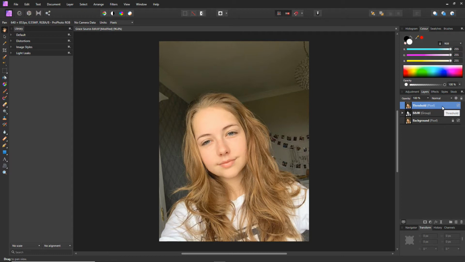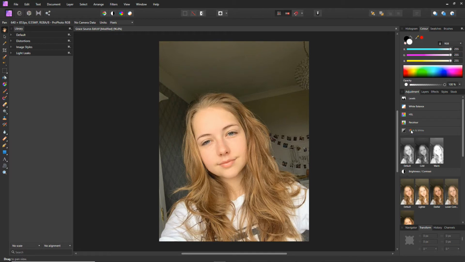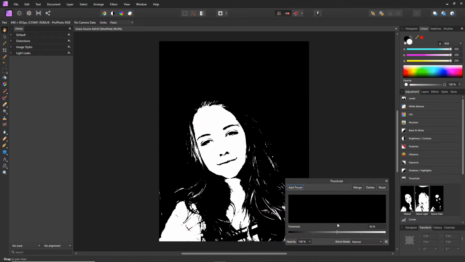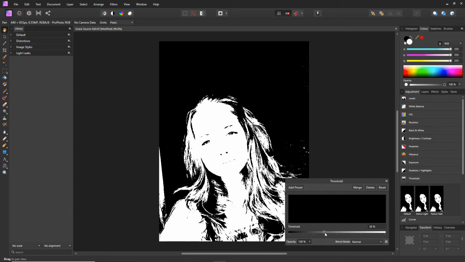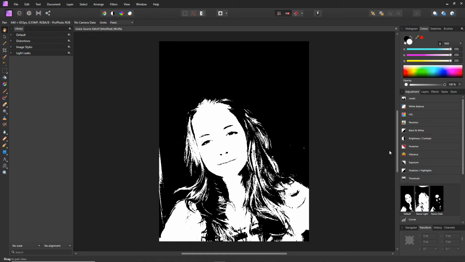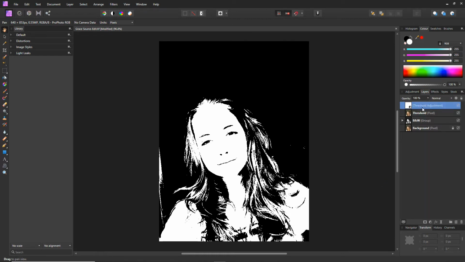Okay, threshold. Make it available, so it's obviously put the layer straight over the top, viewable. Go to Adjustment, and we can go down to Threshold, and we need to move this slider until we get a nice amount of lightness in our hair and can still see roughly where her eyes and her lips are. There we go. So that's about right. Go back to Layers, same again, it's got 2 now, so let's highlight them both. Control G, put them in a group, relabel the group as Threshold.